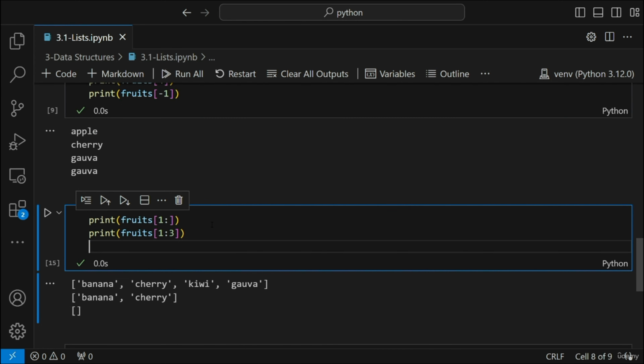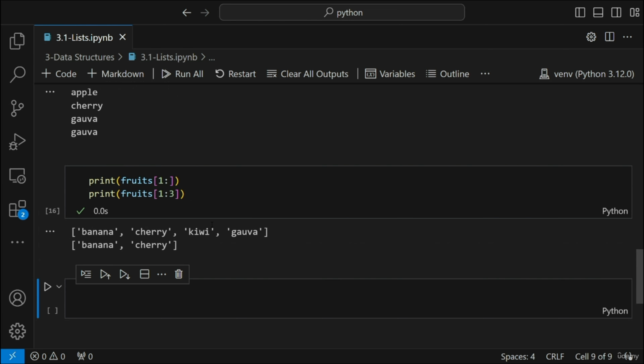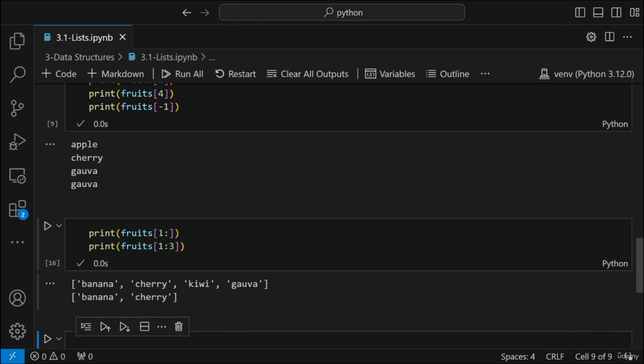Right now, don't worry about this. Otherwise, you'll get more confused over here. I'll just keep it like this. I'll remove this particular code for some time. And later on, in the series of videos, we'll also be talking about that kind of indexing. Okay. Now, perfect. Till here, I think we have learned many things.